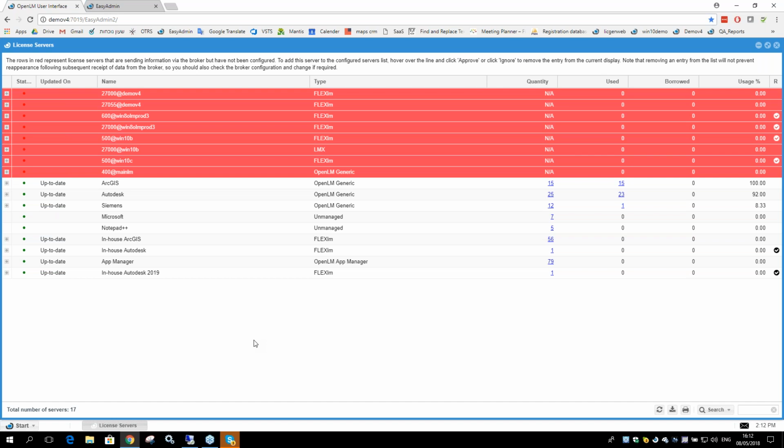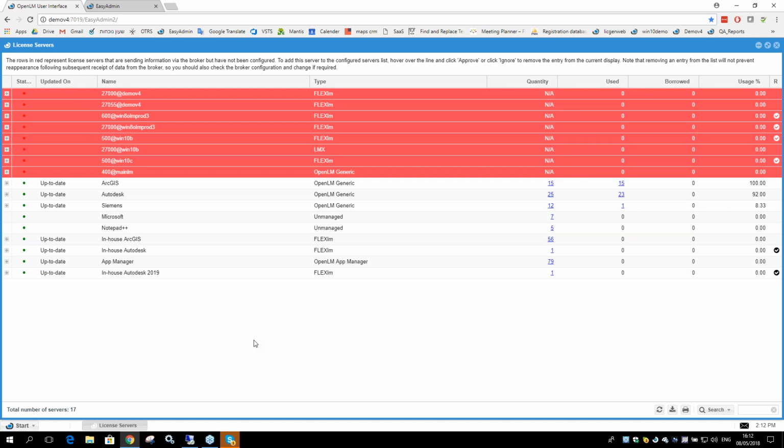You can track all of them in one place. Now, OpenLM gives you a bird's eye view of the past, present, and future, meaning that it shows you statistical analysis, it shows you current status, and it also shows you predictions regarding how many licenses you actually need.